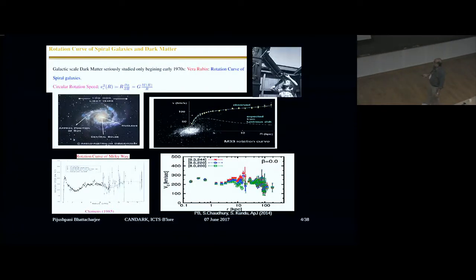So this is, for example, the rotation curve from around 1985 measurements. You see there are lots of errors, but nevertheless, it's more or less what people call a flat rotation curve. But note that at that time it was going up to only around 14, 15, maybe 20 kiloparsec from the center of the galaxies. Only recently the rotation curve is being extended to very, very large distances, and I'll talk about that. I've been also involved in that, and I'll come to that. And this is being used.